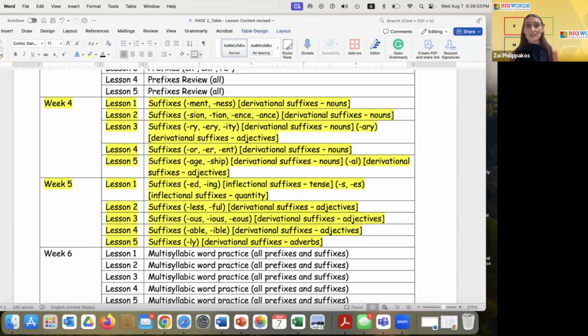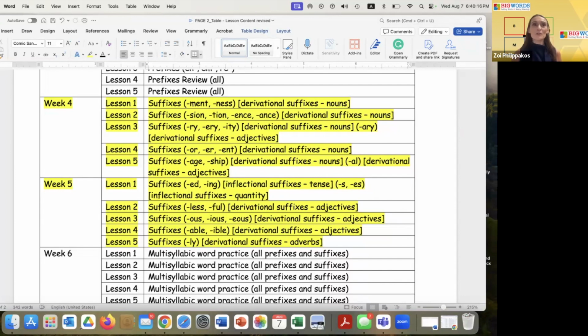Words can be changed to adjectives. In the word wonderful, the -ful, F-U-L, suffix turns the word into an adjective. As when I will say, the day was wonderful until it started to rain. Words can be changed to adverbs, as in quietly, where I will add the -ly, quiet, and quietly, where I will say she quietly walked into the room. Now, the amazing part with suffixes is that once we know them, we can grammatically tell what the word's role is in a sentence and how to better use that word in writing.